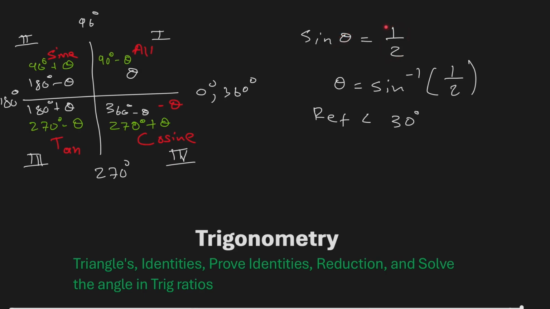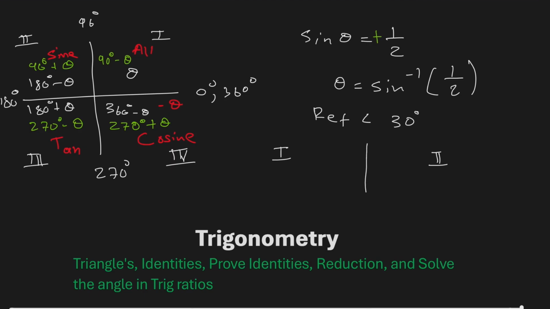Okay, so to get the solution, or the general solution, whereby you can put any value of theta here and you get a half, you are going to do the following. Before you determine your reference angle, the ratio of sine was positive because you had no sign before that ratio. So that means you're going to look at the quadrants where sine is positive. So your solution is going to be on the first quadrant, because sine is positive on the first quadrant, and it is also positive on the second quadrant. So we call this the general solution.